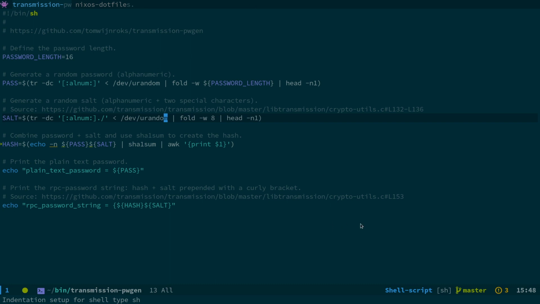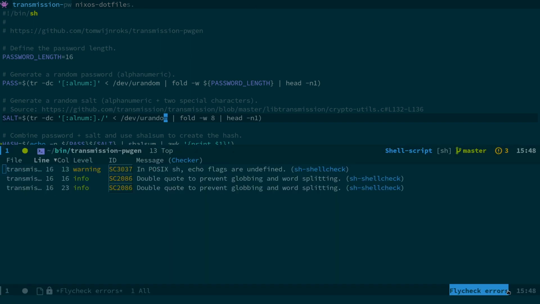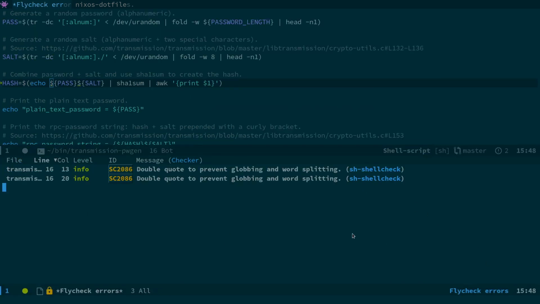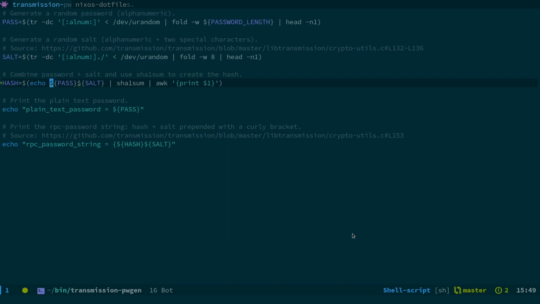I think I need to change a couple of things. See, this is ShellCheck, so let's just go through and fix those little errors. And I think the other one was to do with quoting. I believe that it will want these quoted. Yeah, there we go. So that's fixed that error. So I'll just push that.